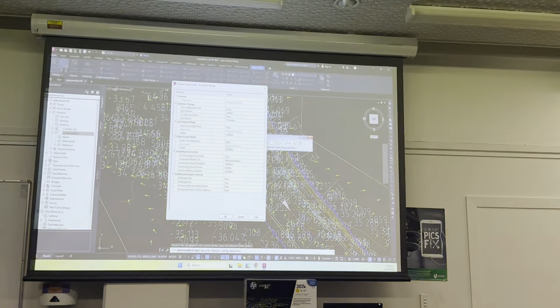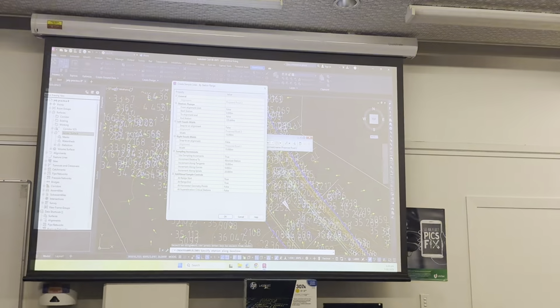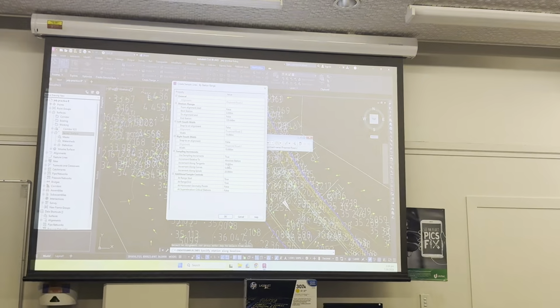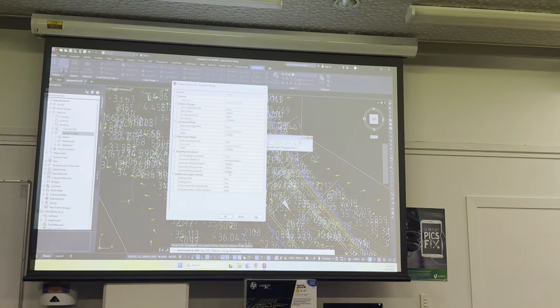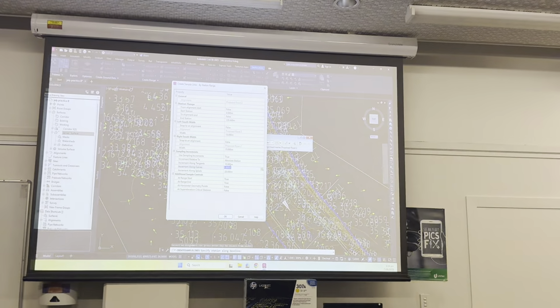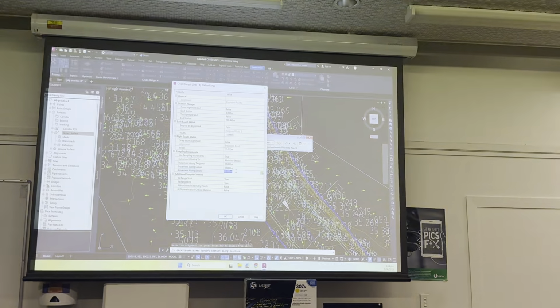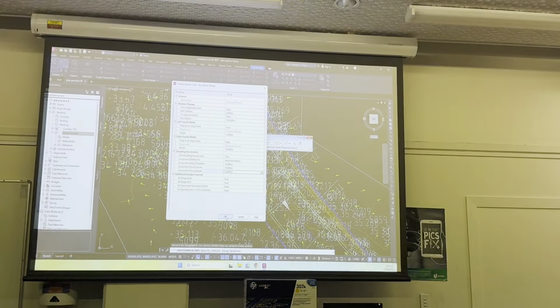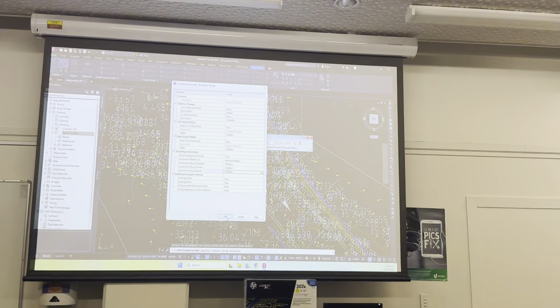Here, in the properties, we change the sampling increments: the increment along tangents, increment along curves, and increment along spirals. Change all of them to 10 meters, and click this OK button.